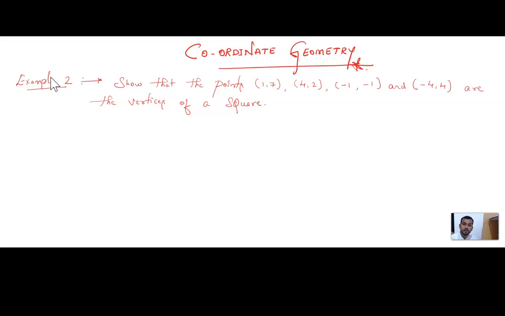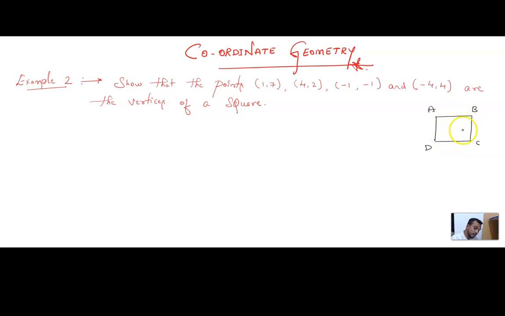All the sides should be equal and all the diagonals should also be equal. Both the diagonals and the sides have to be equal. For example, suppose this is a square. Let me say these are the points A, B, C and D. These are the four vertices of a square. So we have to prove here that AB equals BC equals CD equals DA. It means all four sides are equal.